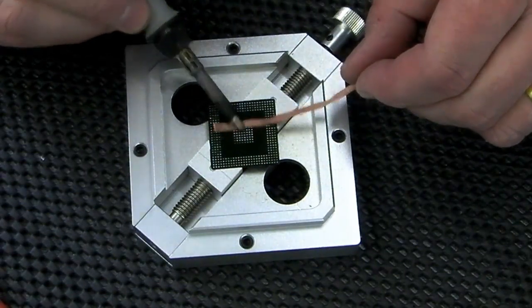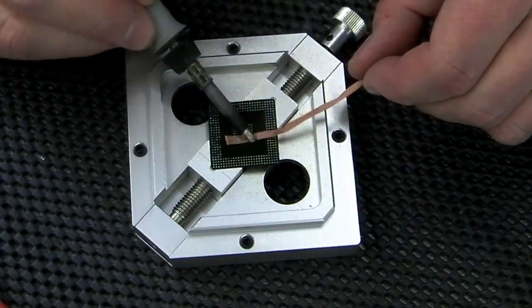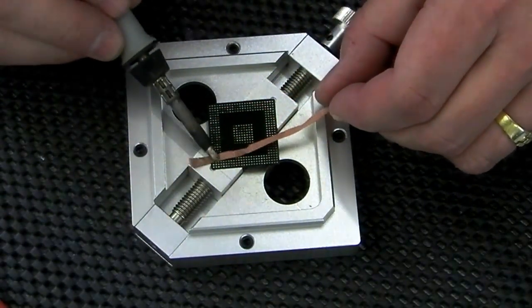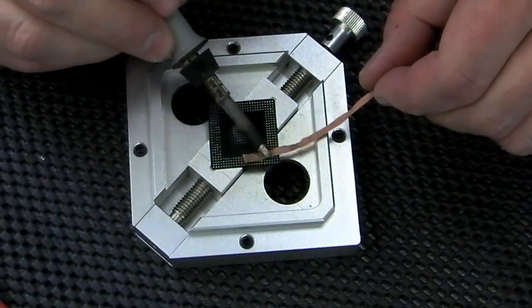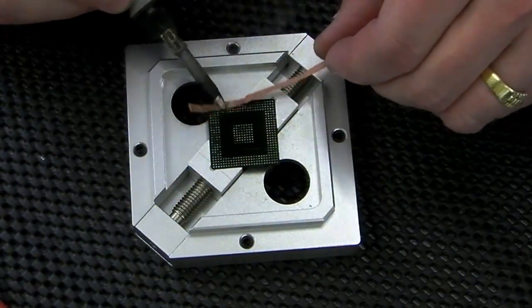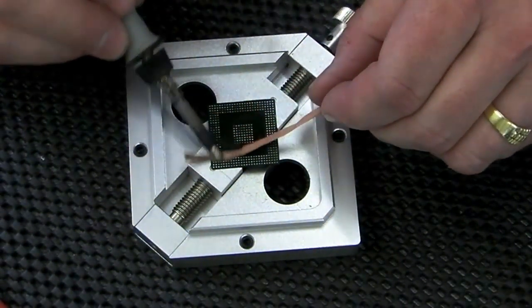Fume extraction is ideal if you've got it. Guess what? I haven't. So anyone watching this, don't be breathing these fumes in. I've got the workshop main door open, so there's fresh air in here.